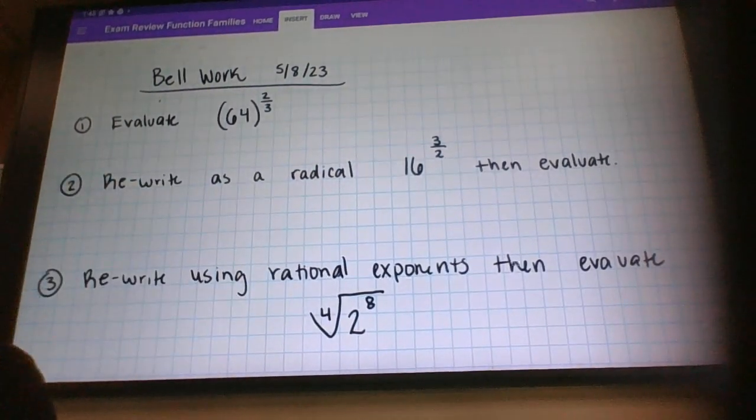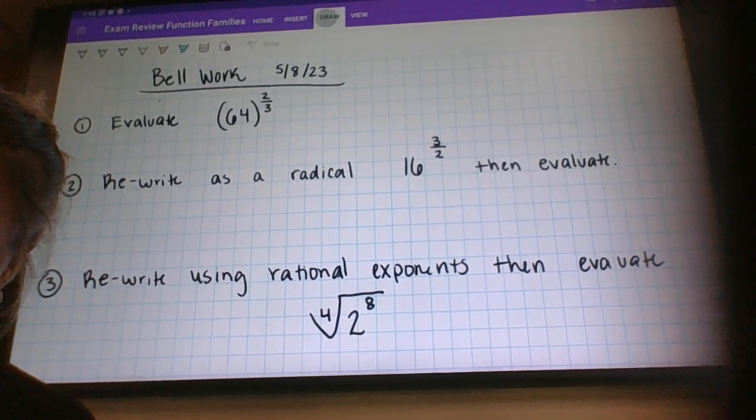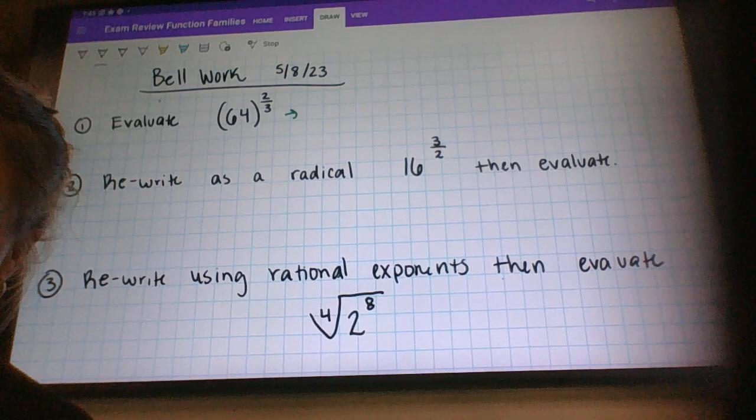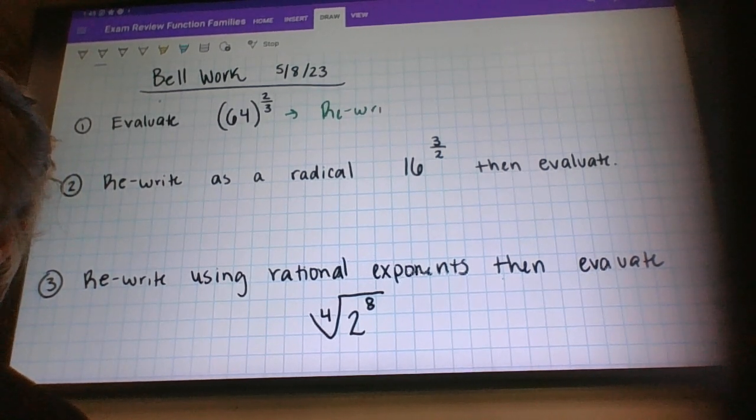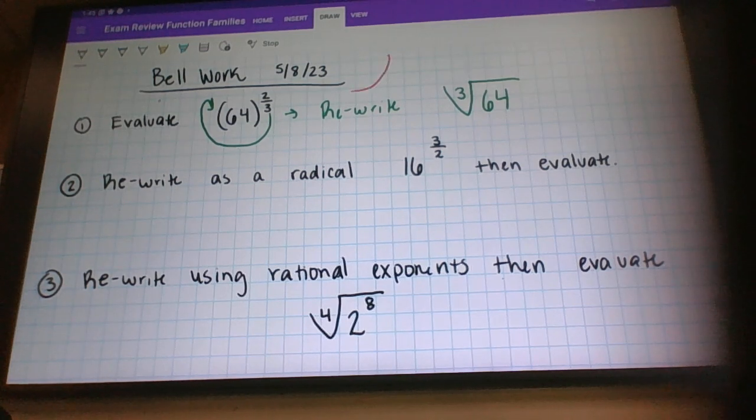All right, now I'm going to show you how to do it without a calculator so that you understand y equals 16. They might ask you on your exam just to rewrite. So when we did this with radicals, we take the denominator, we move it down and around, and it becomes what's called an index. And the exponent, that is the numerator, stays up high. So it looks like this, done by hand.